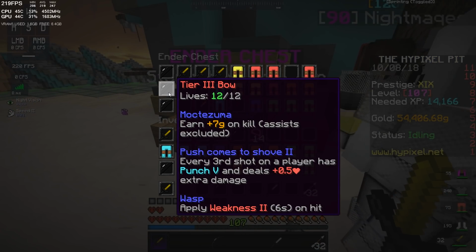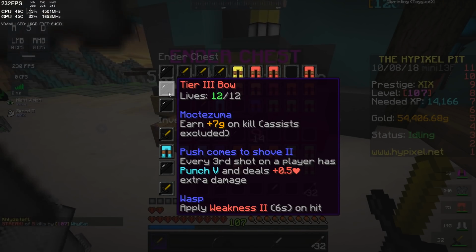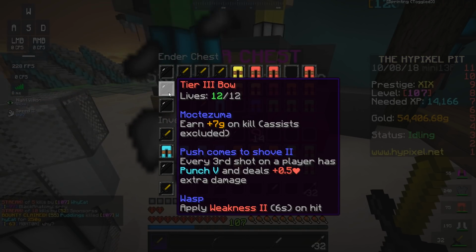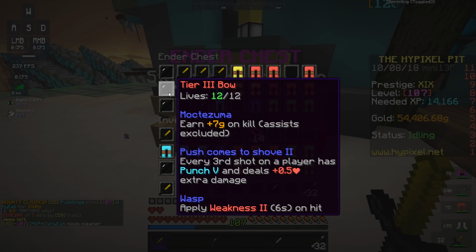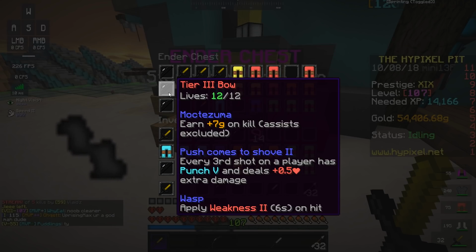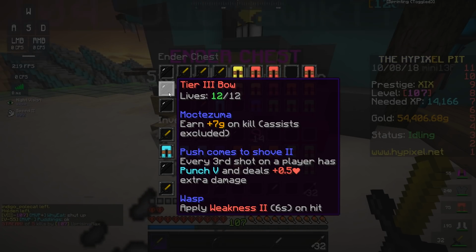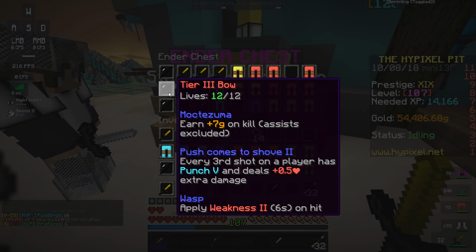Now, here is my second tier 3 bow. This has Moctezuma and Push Comes to Shove 2 on it, along with Wasp. Moctezuma is not great because it only counts on bow kills, and you don't get that many bow kills usually. But you do get more money, technically, if you get a bow kill. Now, we also have Push Comes to Shove 2, which gives you every 3rd shot on the player punch 5, and deals 0.5 hearts extra damage. Obviously, that's not that many more, since it takes 3 shots for that to happen.